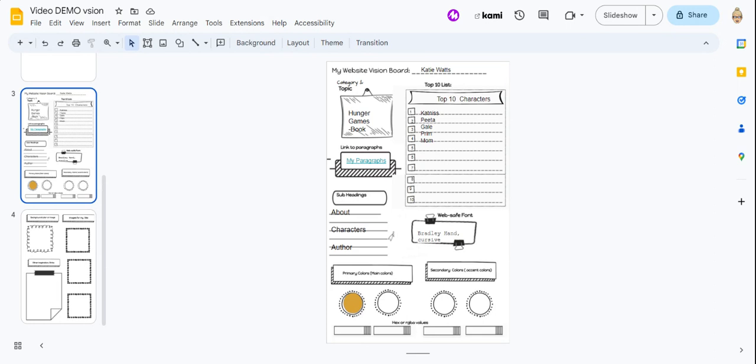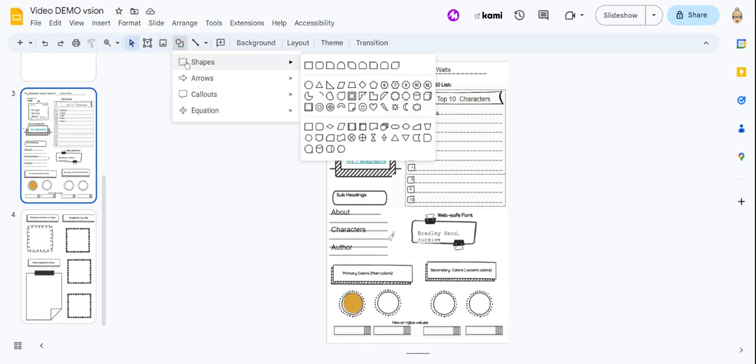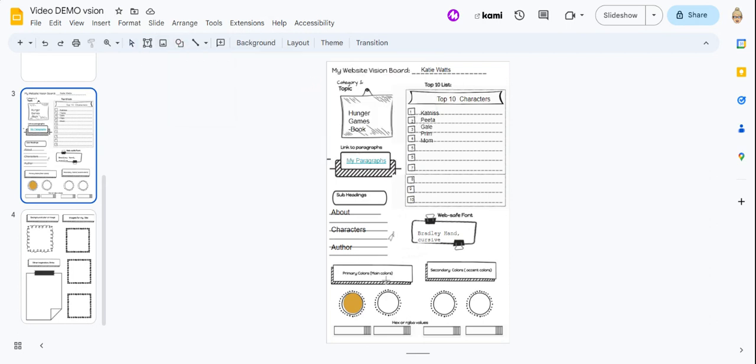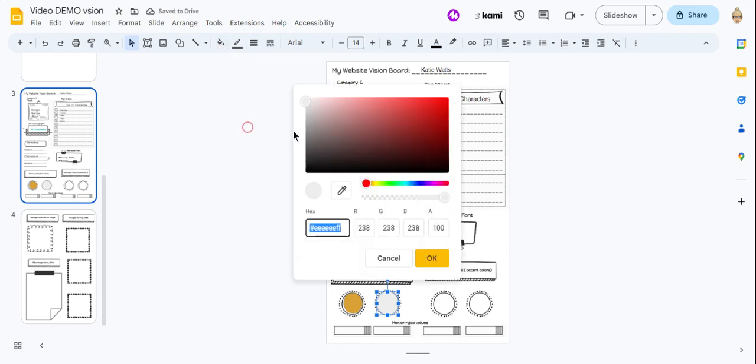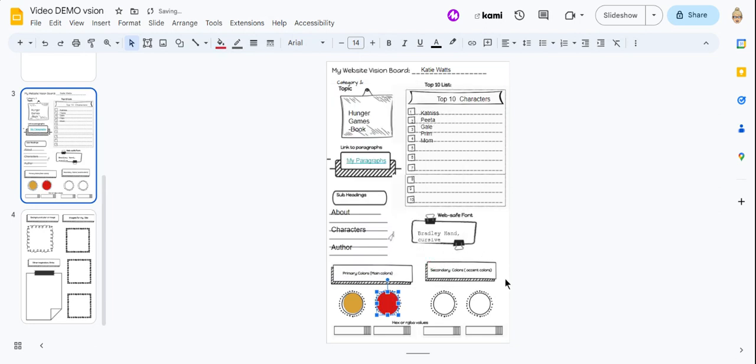So there again is the hex code, copying it, coming over to my project, coming up to shapes, circle, making a circle that matches. Okay, moving it to fit. Okay, paint bucket, custom, the plus sign, pasting that hex code right there. Okay, and there's my second color.